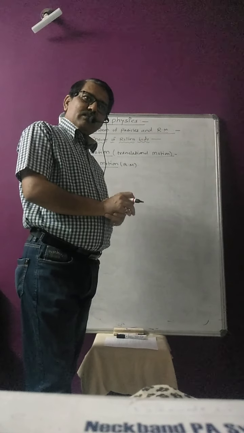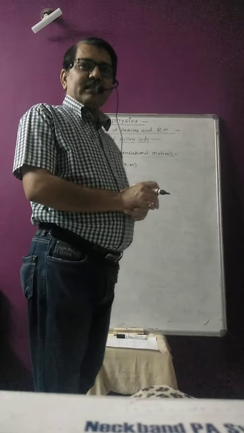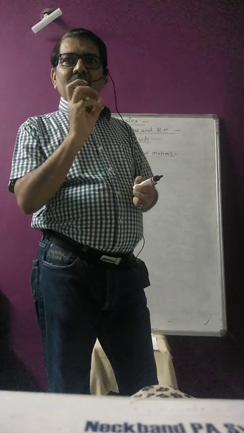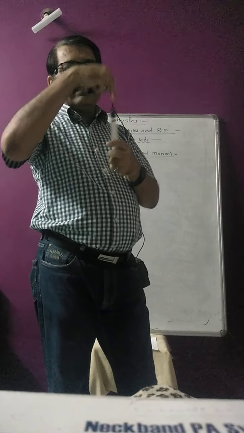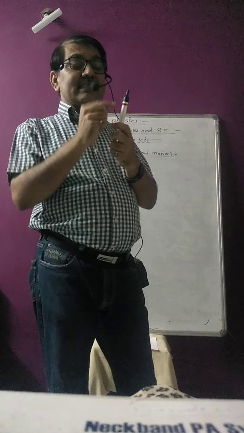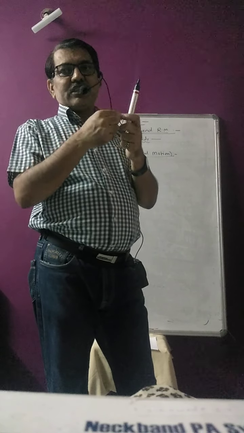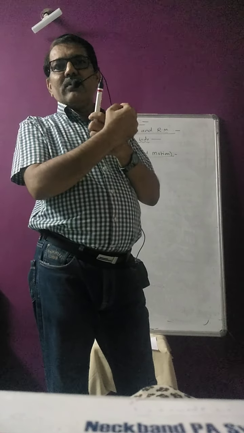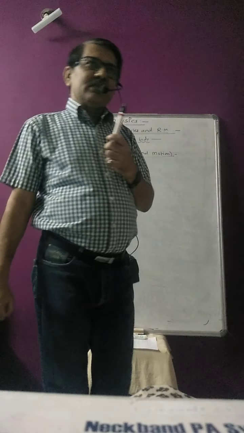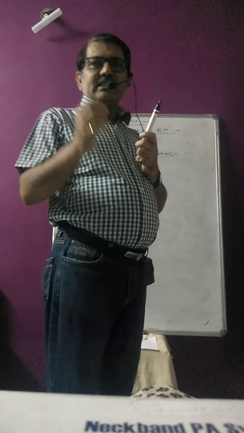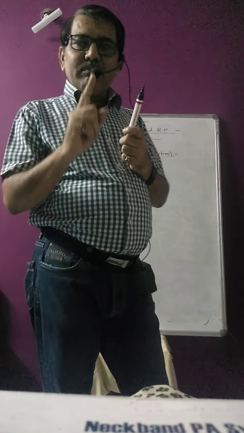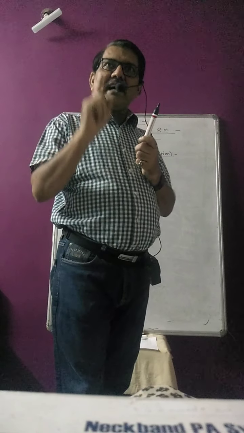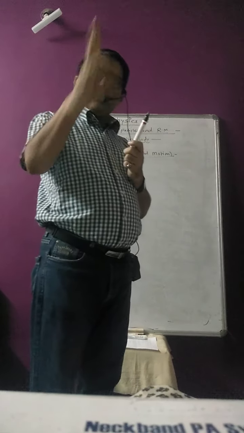Again, I will define what is rotational motion. Rotational motion means this type of motion in which when the body moves, all the particles are moving along circles. Different particles have different circles, but the centers of those circles lie on the axis of rotation, one imaginary line. That line we have labeled as the axis of rotation. Then that type of motion is called rotational motion. And the kinetic energy possessed by that body is called rotational kinetic energy. Okay, so that things you have clear.